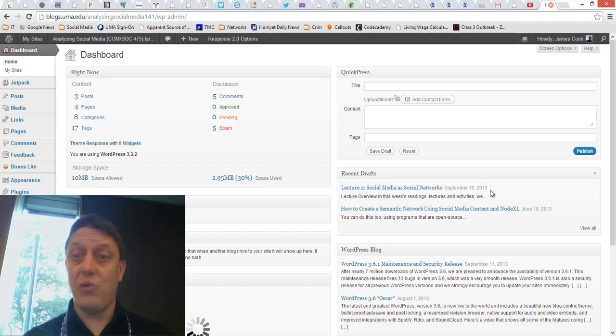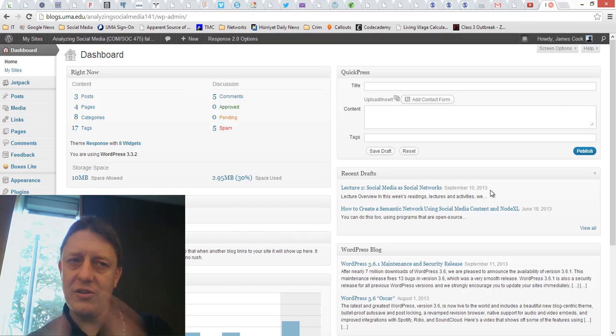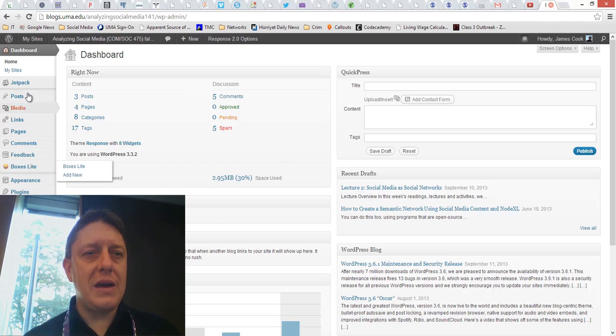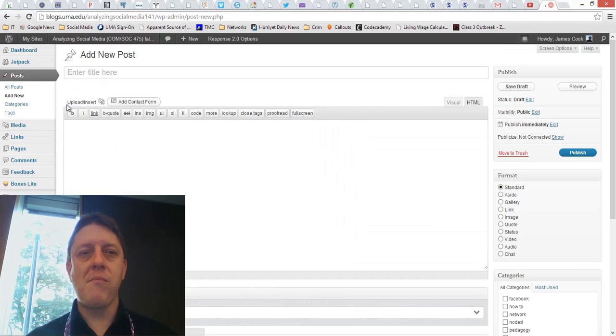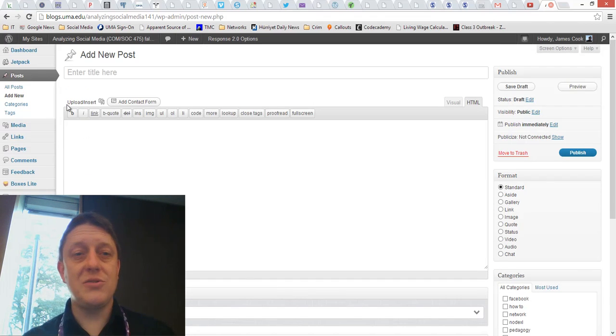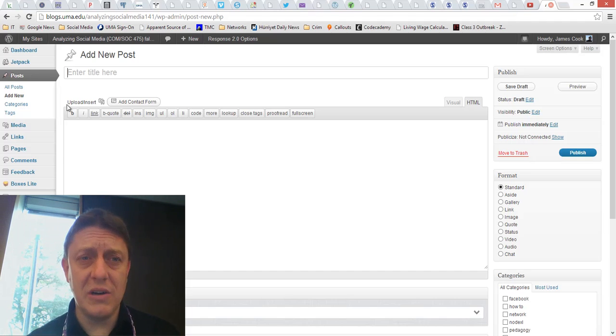you're presented with a dashboard and a load of links. It can be a little bit intimidating, but what I'd like you to do is look to the left and look to posts. When you hover over posts, then there's a pop-up menu. Go to add new, and it's going to get simpler. There's a title, enter a title here. There's a larger box below, which is going to feature the main body of your post. And there's some categories over to the side and some tags that we'll talk about later as an option.